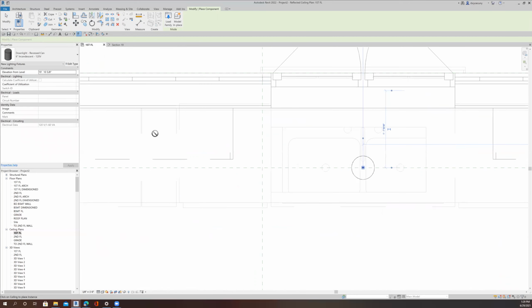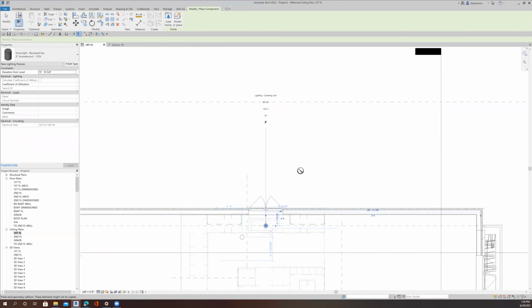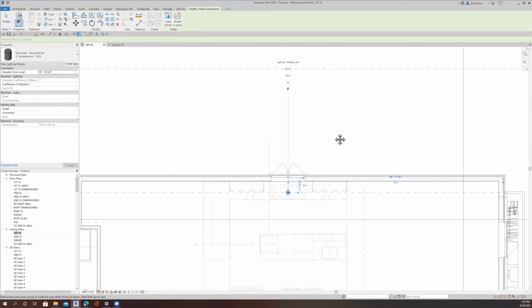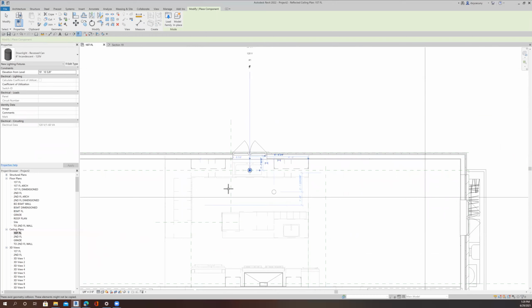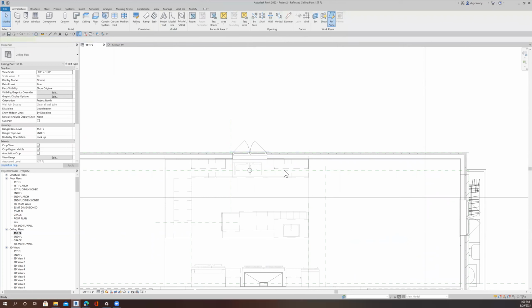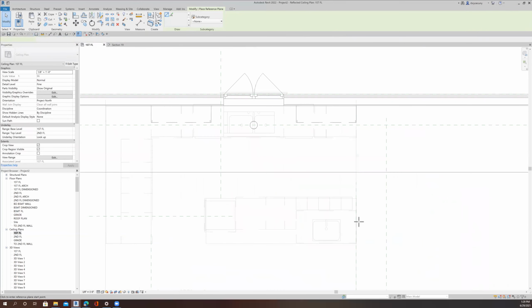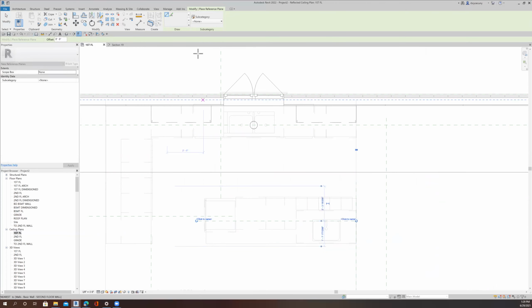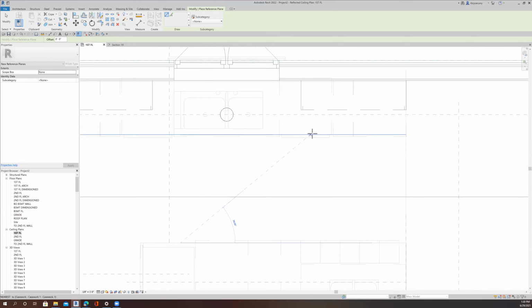Okay. And now I'm going to put some reference planes in there. I want lights to be on the center points of the walkways and the middle of the island. So let's do that. Reference plane. All right, let's see if I can find a midpoint. Here we go. So that's the midpoint of the island. And then one from here to here. And then can I pick the midpoint of that reference plane?